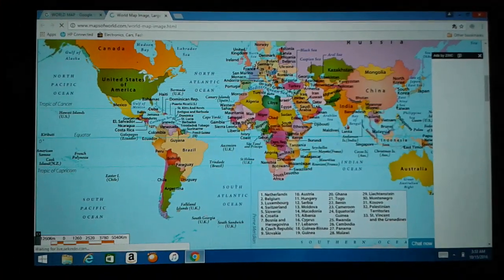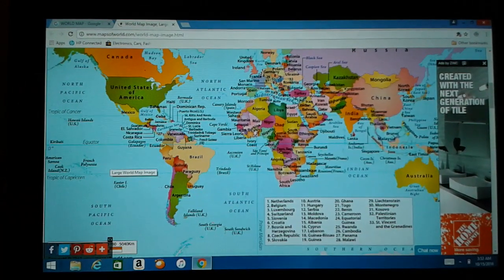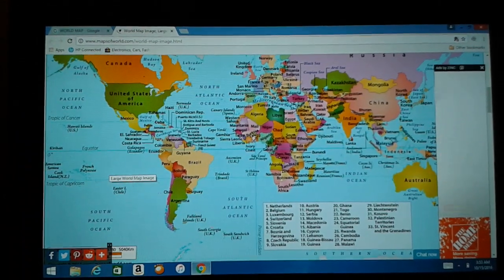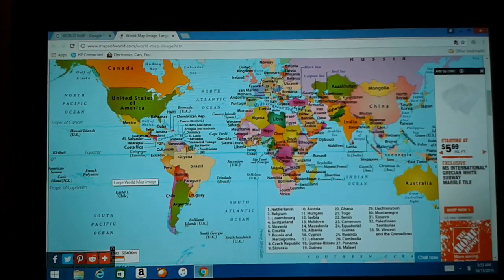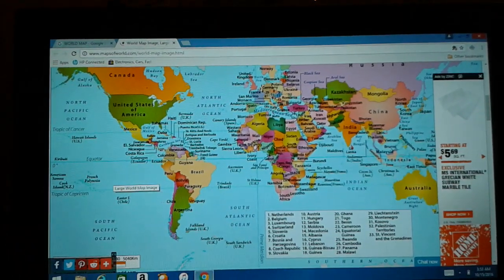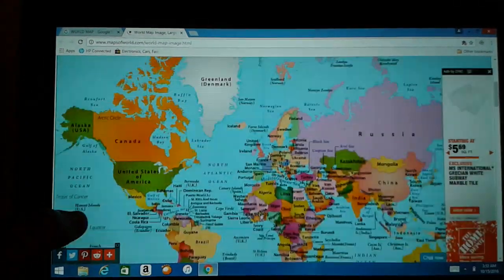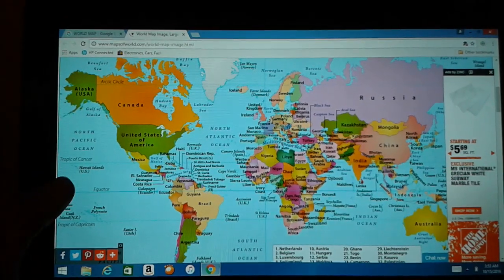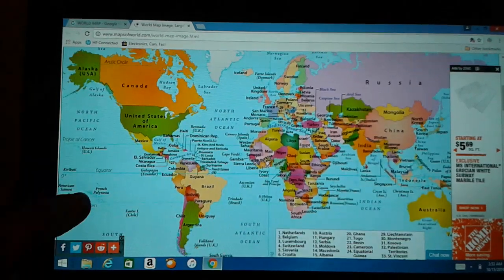So this is called the Mandela effect. And basically what's happening is it seems that we're shifting into a new reality. Those of you that are awake will see the difference and realize Australia wasn't that close. And you just can't find the residual map. It doesn't exist anywhere on the internet. This has always been the map. Basically, it looks like the map has been squeezed together, like the planet is somehow smaller.